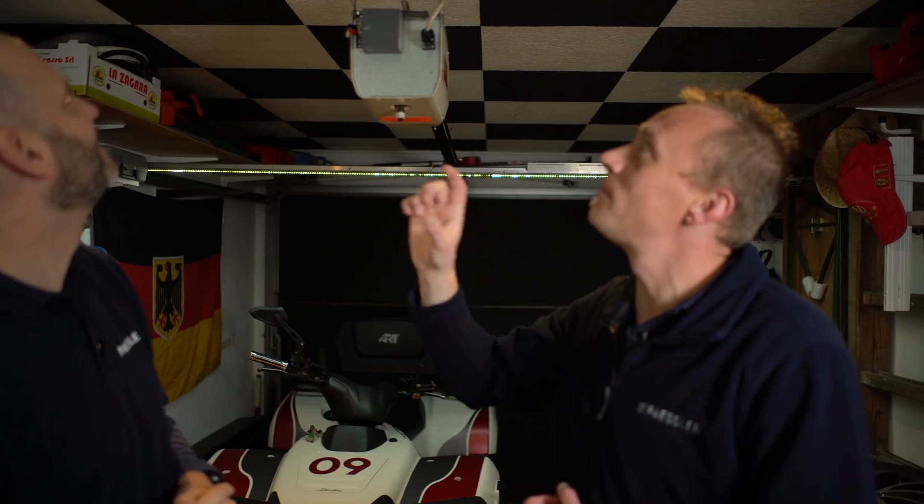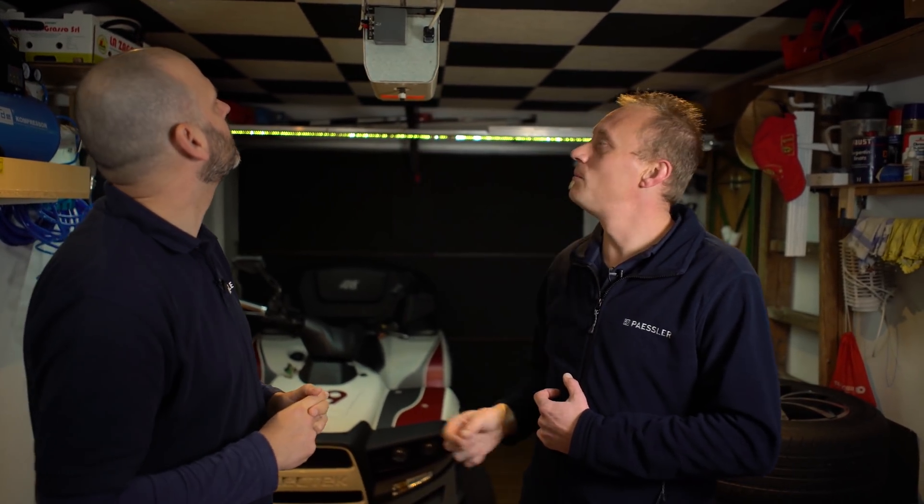Inside one of the boxes is a small Homematic actor connected to a relay in another box with two power circuits. When it gets power on the first circuit, it switches on the other circuit for just two or three seconds, simulating a button press from a normal switch — just on and off. The cool thing is that once I have this Homematic actor in my system, I can open or close the garage from my mobile phone, tablet, or even via VPN.